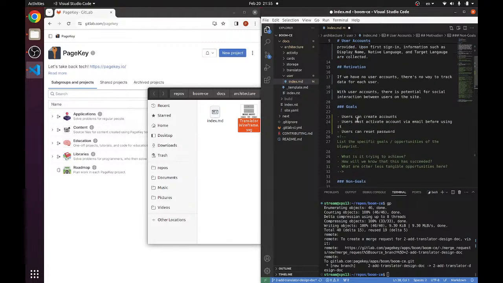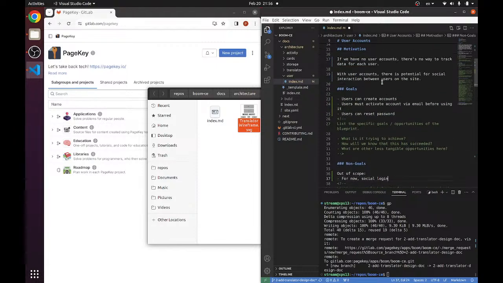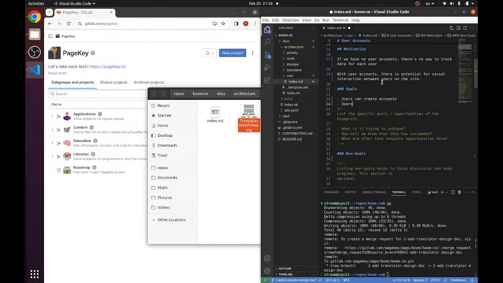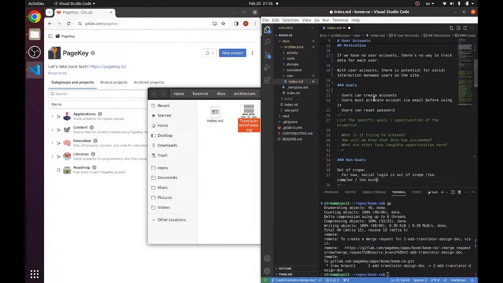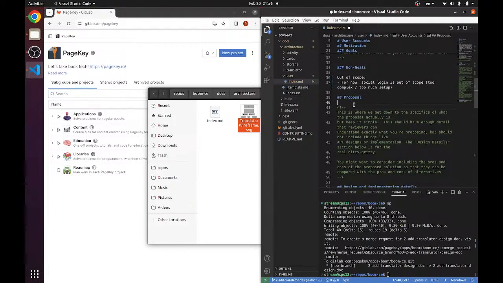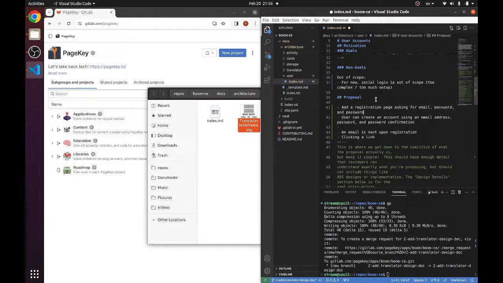Oh man, I meant to paste something. I'm going to very carefully go way back here. Okay. Proposal. Add a registration page asking for email, password, and password confirmation.